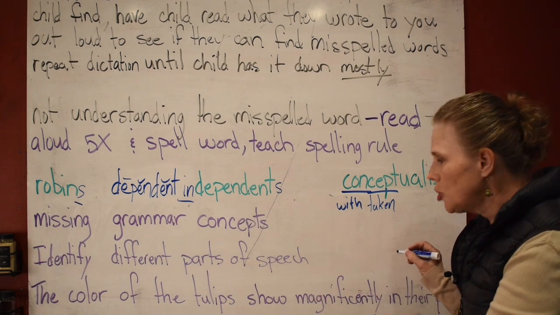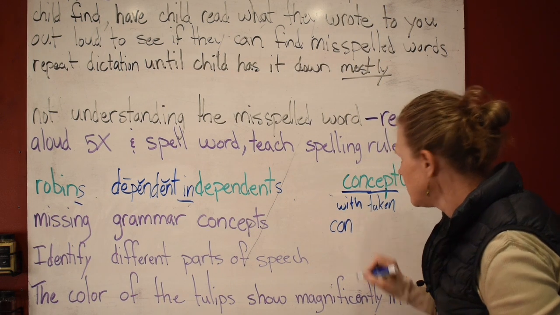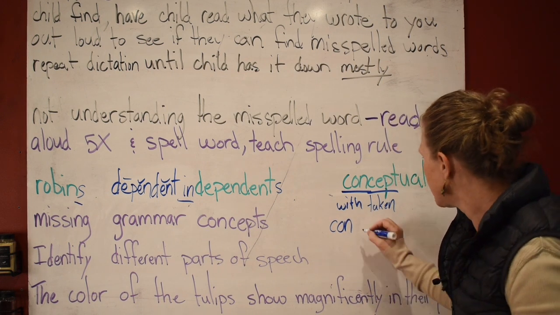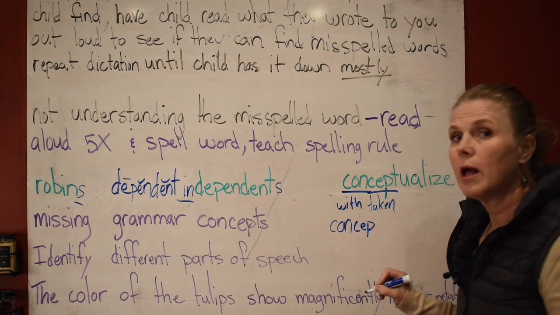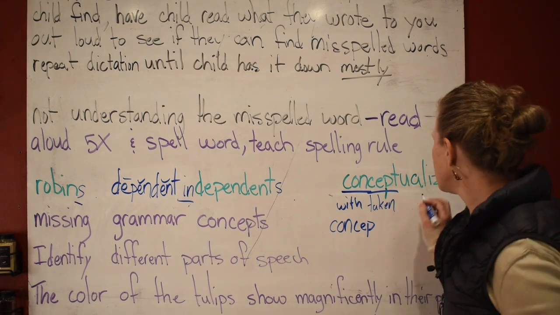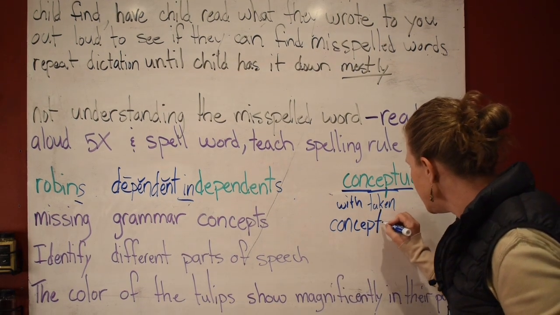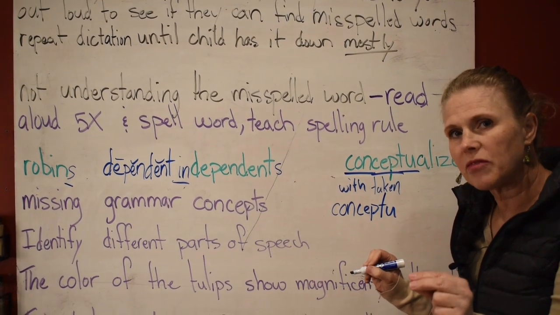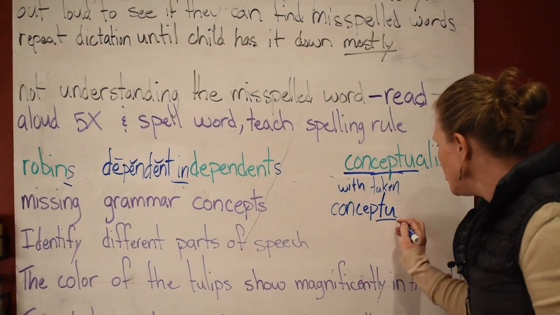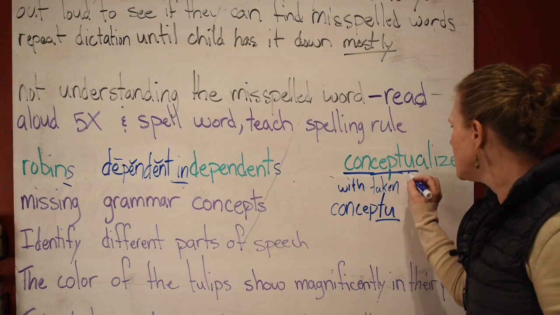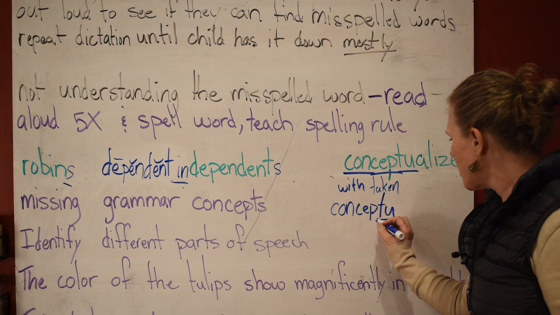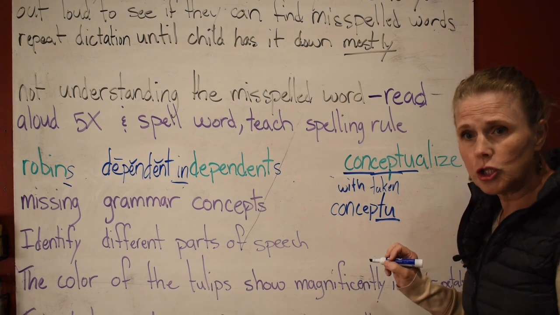Now, but look, once you add all this, you can hear it. Concept, chew. Con, that's your Latin prefix. Sep, chew. When you hear chew in the middle of a word, you know you should spell it with a T-U. Talk to them about that. Even though this is part of the Latin root, you want to talk about it, it's going to say chew.